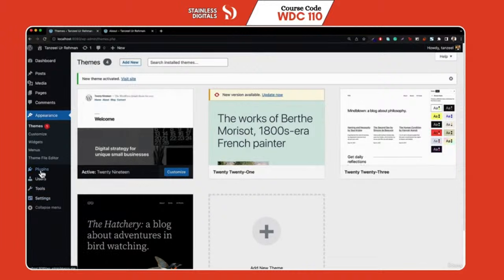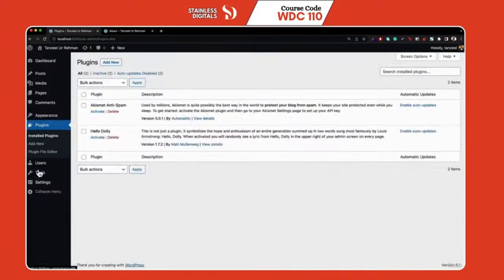Now let's go ahead and talk about the plugins. So what are the plugins? Plugins are basically apps, or in other words, the add-ons for your website. So, let's suppose that when you purchase a mobile phone, that particular mobile phone can let you make a phone call, receive a call, send a message, receive a message, and these are the things that the phone can let you do. But let's suppose that you want to edit a picture that you have taken from your phone camera.